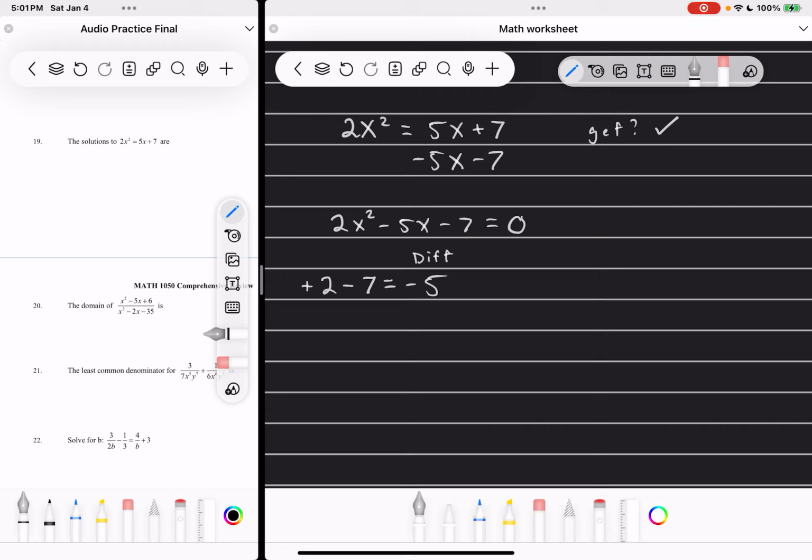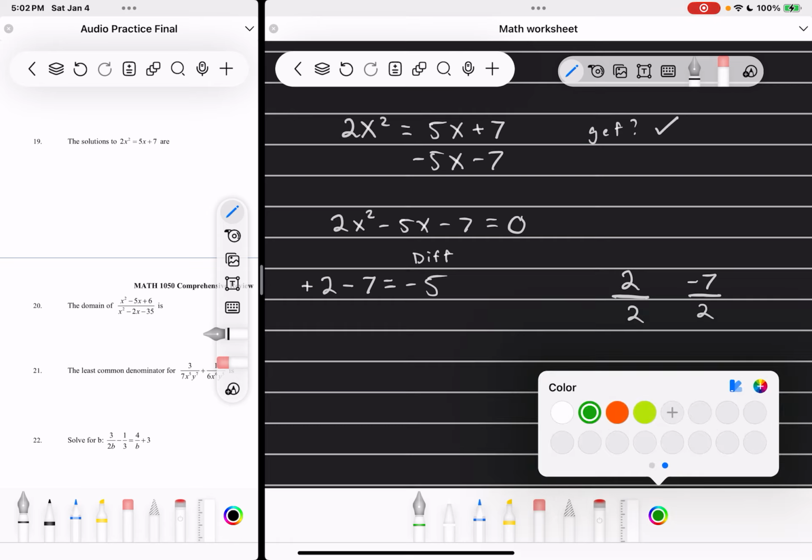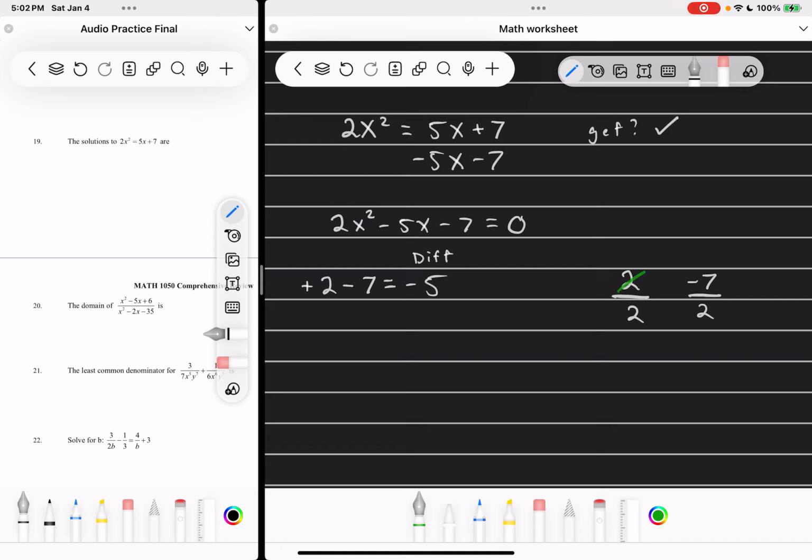I will at this point say I have 2 and negative 7. Before I do anything, I'm going to divide them by 2 before putting them into binomials. Some people will say put them in binomials now and then reduce them. There's a potential error you can make doing that, so I try to do it here to prevent the error from happening. I'm then going to reduce, so 2 becomes a 1, 2 becomes a 1, and negative 7 and 2 have nothing in common, so they're just stuck.